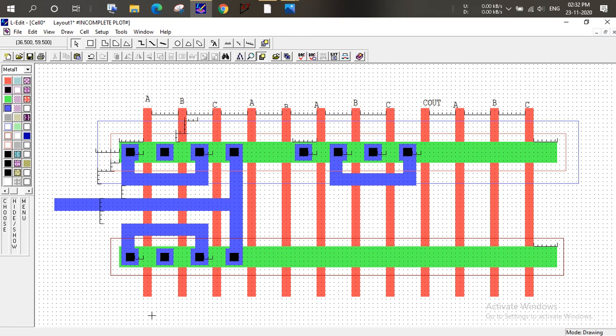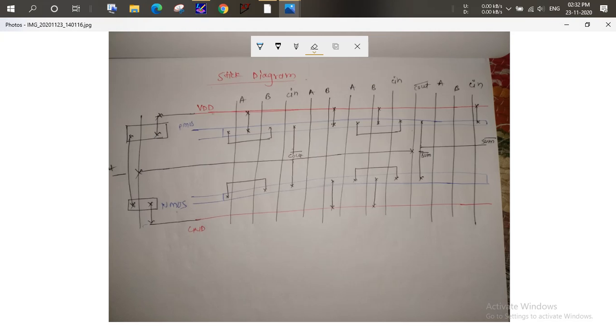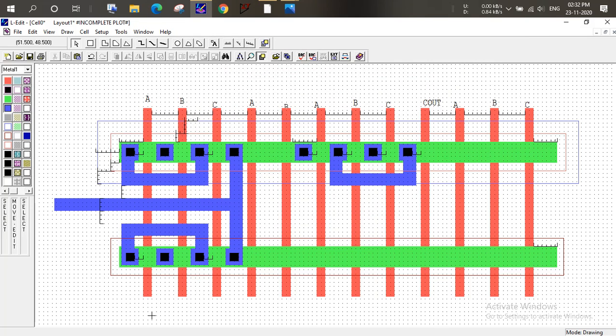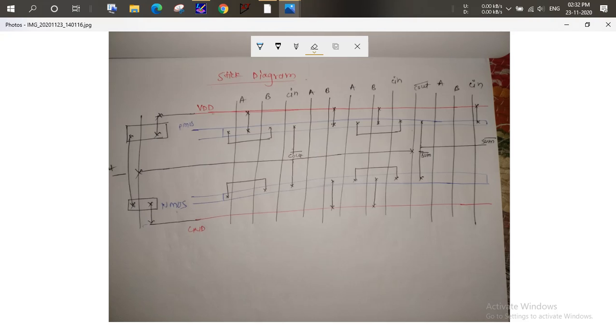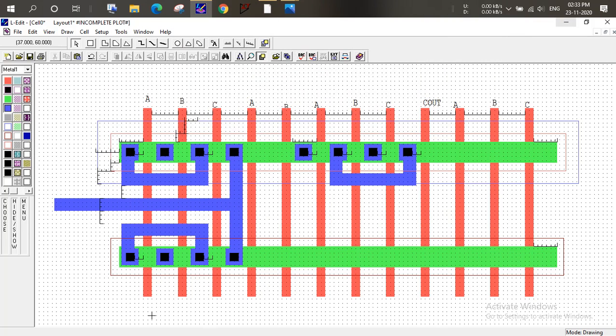Here you can see that A to the right and C to the right are connected. Now B to the right, here B to the right and here B to the right are connected to the VDD. The VDD and ground connection we make later. And one more connection is C to the right, that is our sum expression, sum bar expression.